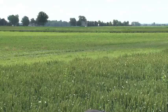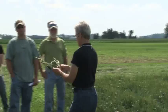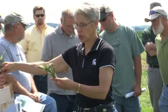So when I got here, I didn't see cereal leaf beetle for a few years, until probably 8 or 10 years ago, when I got a call from Montcalm County. It was an Amish farm that had rye, it wasn't wheat, and the field was white. When you get cereal leaf beetle feeding, the feeding will typically end up on the flag leaf. This is very light feeding, but you can pass this around and look at it. It's a scraping damage. There's some here, and I got some more.